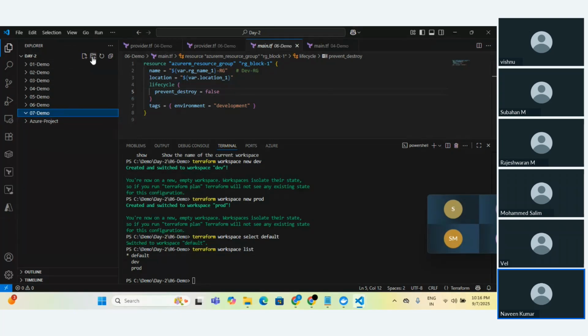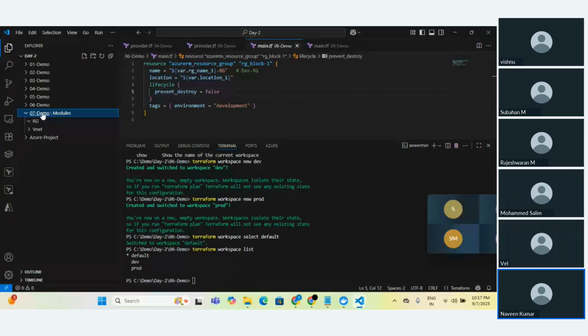For example, we will have different flavors. The first example which I'm going to show you will have a module which is going to sit in our local folder. Then we'll have this same module sitting in our version control system remotely, and we will see how you can call it from your Terraform code. So I'll create a module folder, and here I'll create something called RG. And probably I'll have a separate module for VNet.